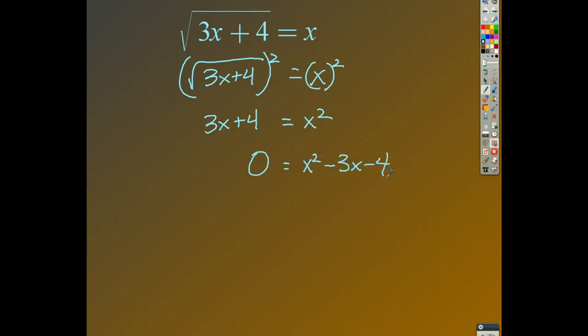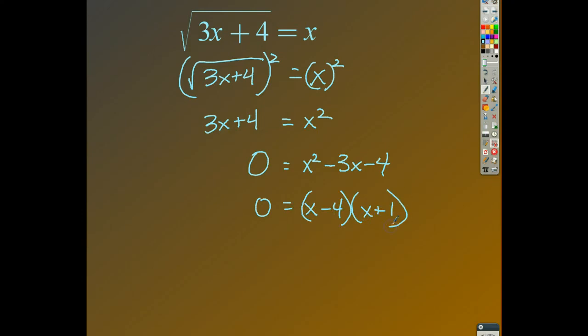Now I have a couple options, okay? Now you can solve this multiple different ways. You can complete the square. You could use the quadratic equation. We could factor it. And so let's see, can we factor this? Do we have 2 factors of 4 that when we add them together, I'm going to get 3? Or because this is negative, you're basically saying, are there 2 factors of 4 that are 3 away from each other? And hopefully you see that this is going to be x minus 4 and x plus 1.